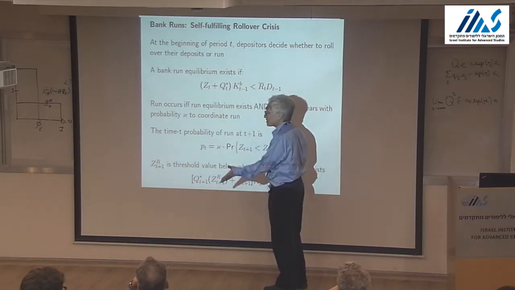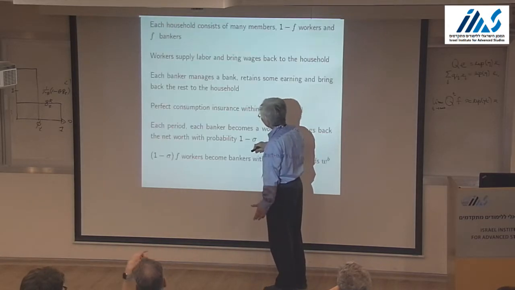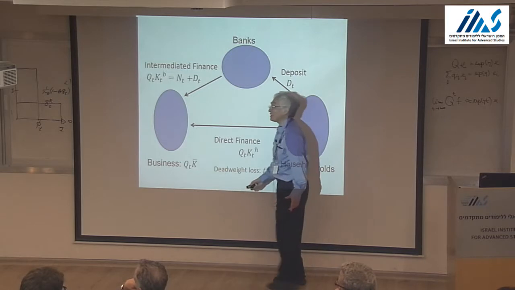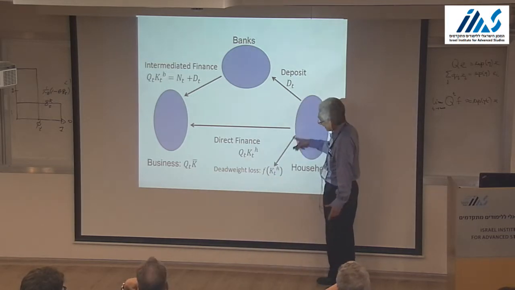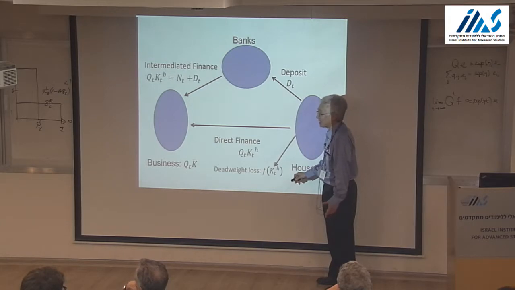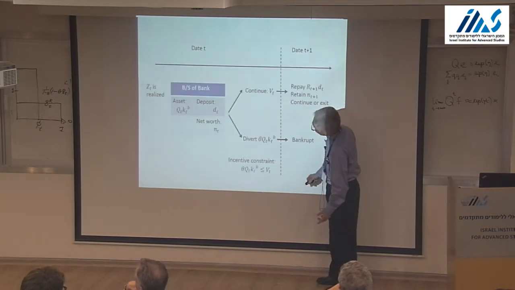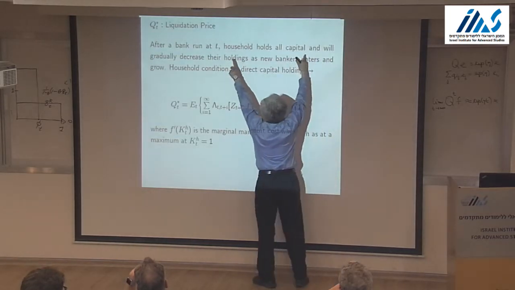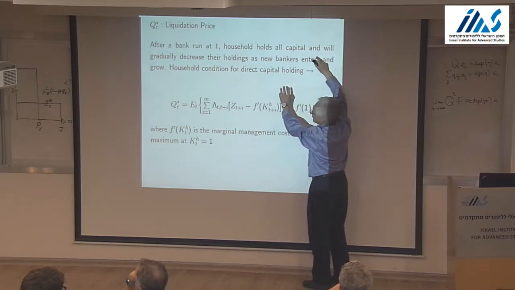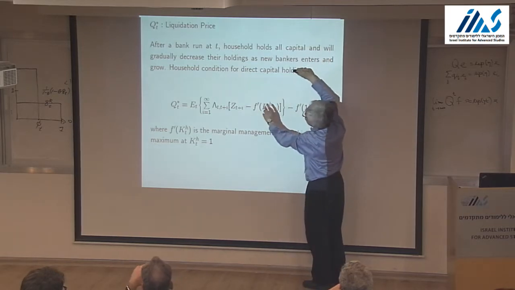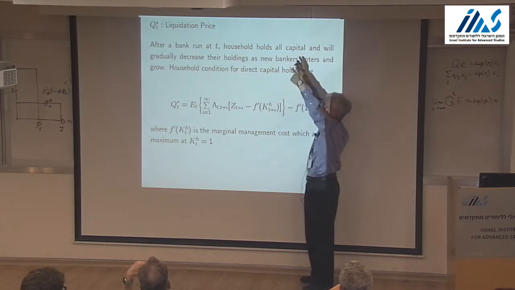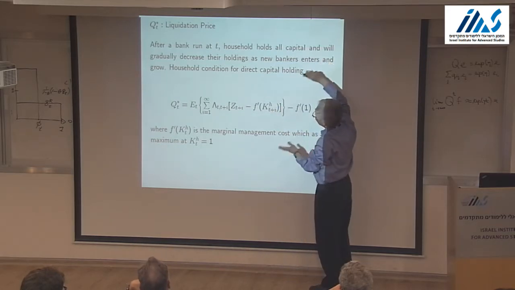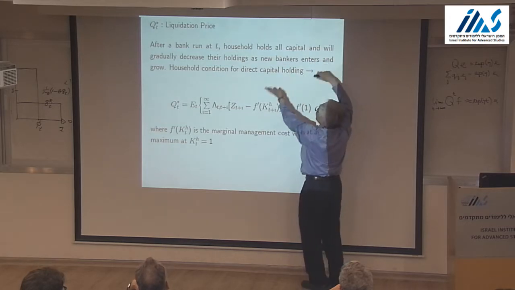Basically deleveraging. Yeah, so they just buy the equity directly. No, because the debt weight cost is big; actually I will solve for the asset price. After the bank run, the household is the only one who holds the capital stock. We assume the new banks only enter next period. So during the heat of the crisis, the new ones cannot come, but that's not essential. The new ones come eventually.